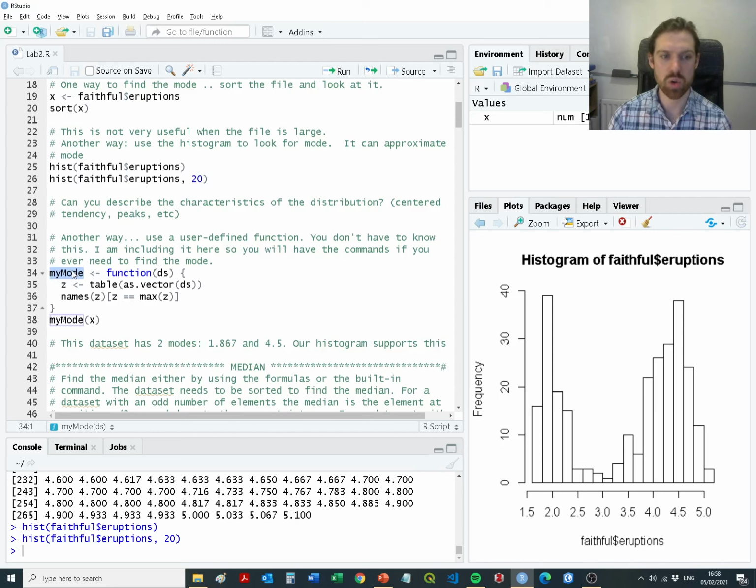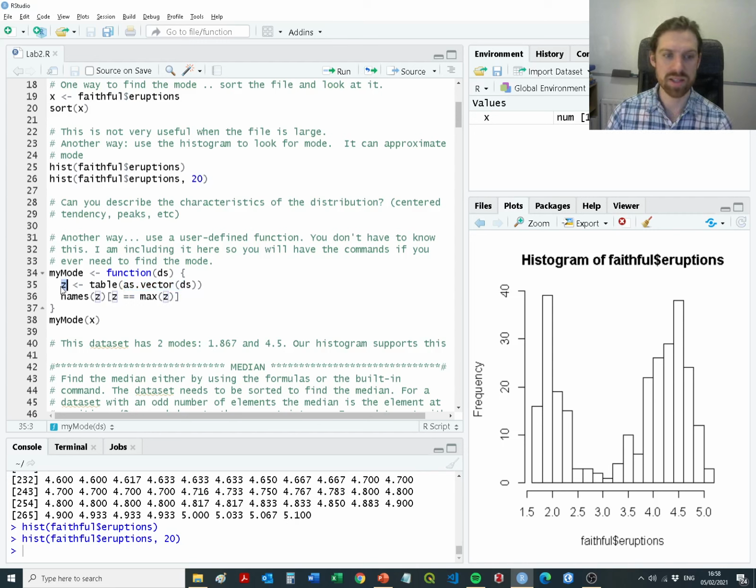Okay, so whenever I call myMode, it's going to say, all right, myMode is a function. It requires a data frame, which is why here when I call it, I put the x, the data that we have, into it. Here it turns whatever you give it into a vector. So you could give it a different data structure and it would just convert it straight into a vector for you.